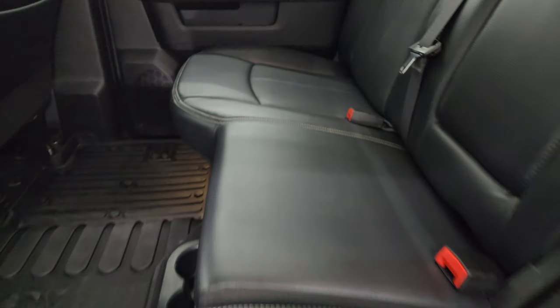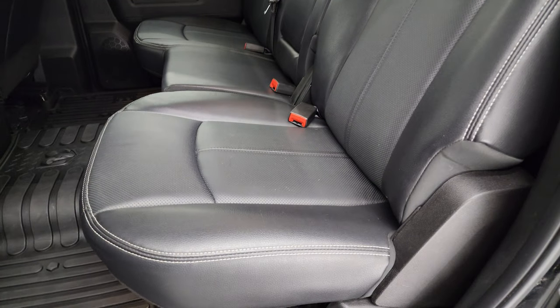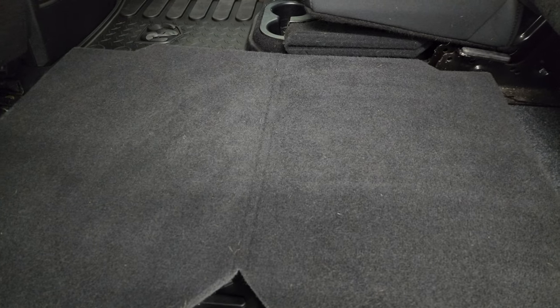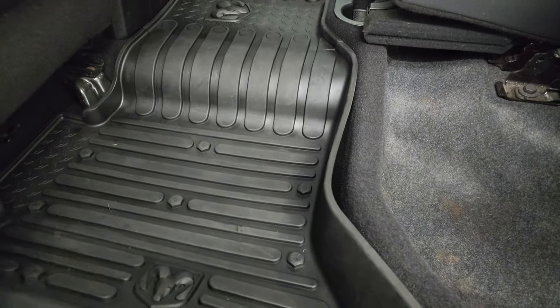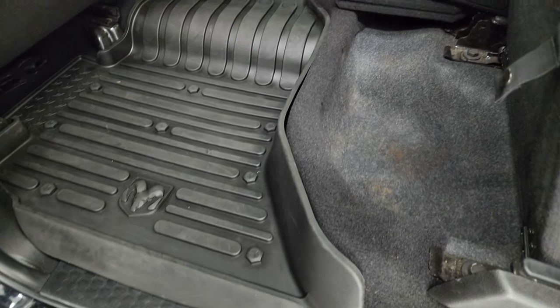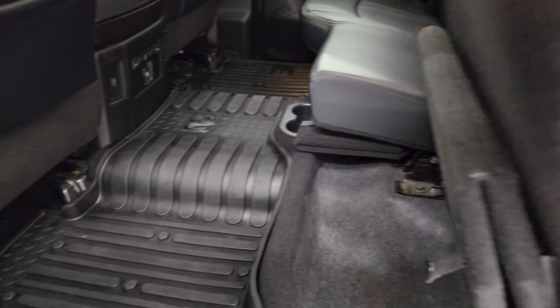You do get the heated power mirrors with built-in directional signals. Taking a quick look at the back seats — these back seats are heated on the outboard side. No rips, no tears. Latch child safety system for any child car seats you may have. Power side and rear window with built-in rear defrost. These seats fold up; there is a load floor which is nice — muddy boots, tools, or pets can go there without getting your seats dirty. You get storage underneath, all-weather floor mats, and in-floor storage with removable bins for easy cleaning — you can put ice and drinks in there. Heated seat buttons and child safety locks on the back doors. Inside and bottoms of the doors all look really good.